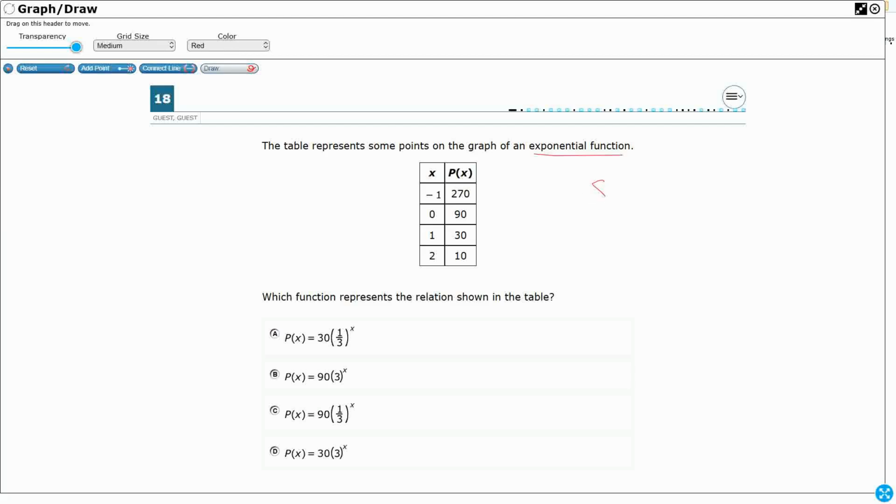So what is our standard form? If we can remember our standard form for exponential functions, then it's really not going to be that difficult here. We're going to start with y equals a times b to the x power. That's it. You've just got two different numbers we're dealing with, an a and a b. The y and the x are going to stay as the y and the x. In this case, our y happens to be p of x, so we can say p of x, that's going to be our y value, our dependent value, equals a times b to the x.